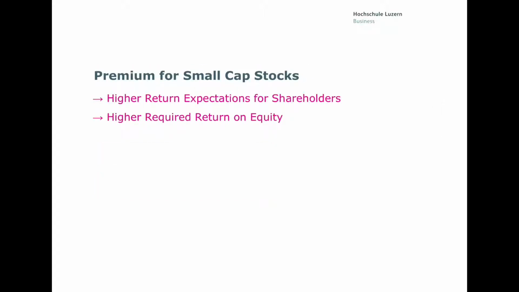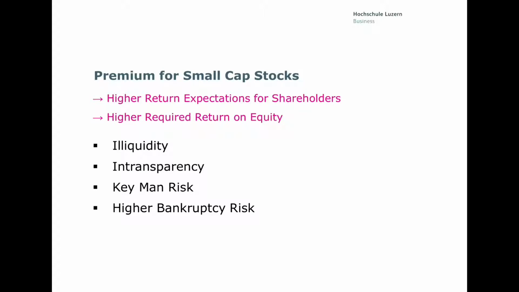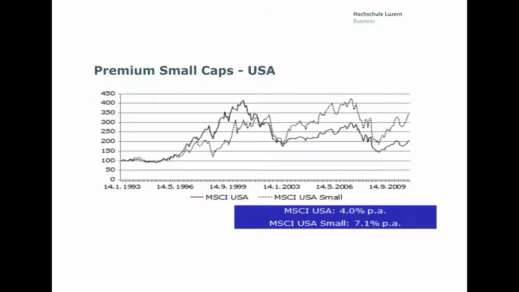Since FineTool is a small cap company, investors require a higher expected return to compensate for risks associated with small cap stocks. These risks are illiquidity, missing transparency, key man risk, and the higher risk of bankruptcy. In the United States, the return for small cap stocks is 7.1% per annum compared to 4.0% for the overall market. This premium of 3.1% reflects the higher risk associated with small cap stocks.